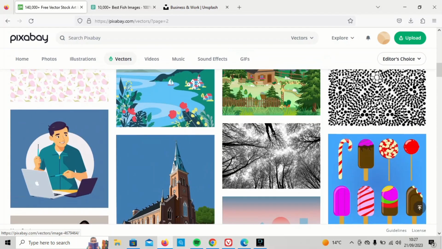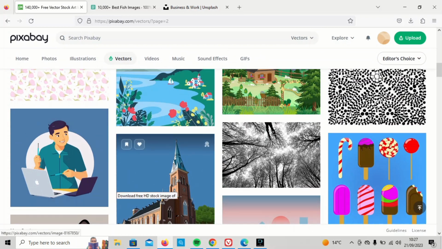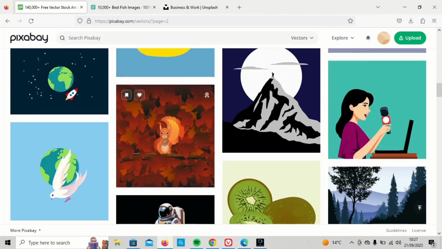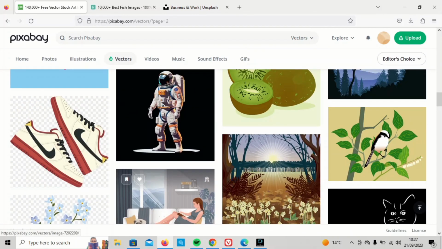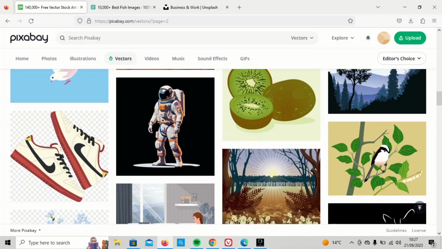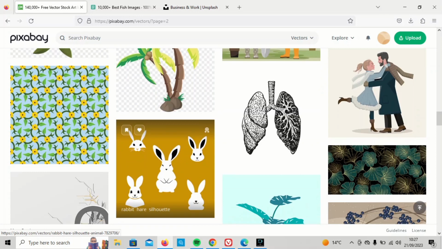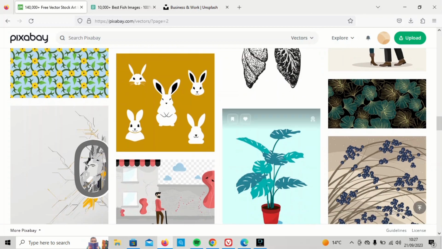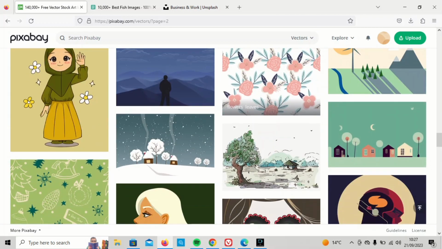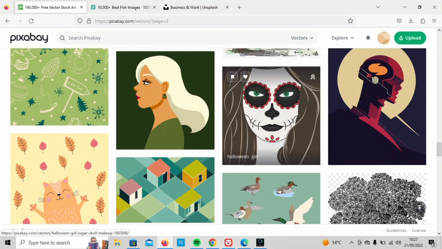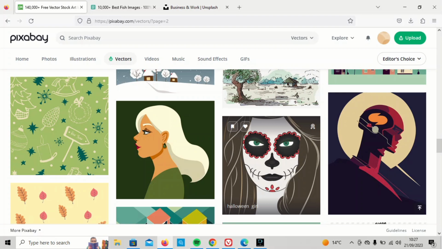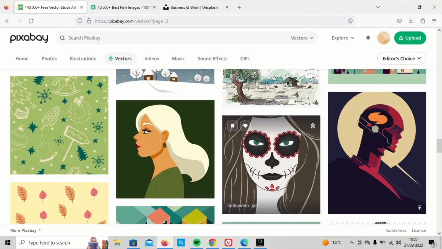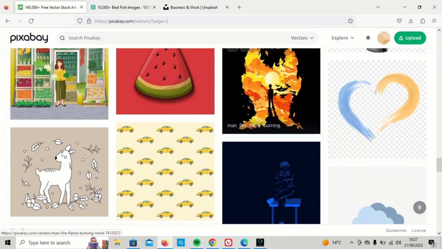I don't usually do collages with vector images, that kind of thing, but you could do something with this easily. So again, that astronaut would be a good addition to something. And the lung system. Some people like to do collages based on old anatomy drawings. I did actually have a copy of Grey's Anatomy somewhere. I don't know where it is to scan in and use for stuff, because I've seen a PDF of a more up to date Grey's Anatomy, and the images in there aren't as useful.